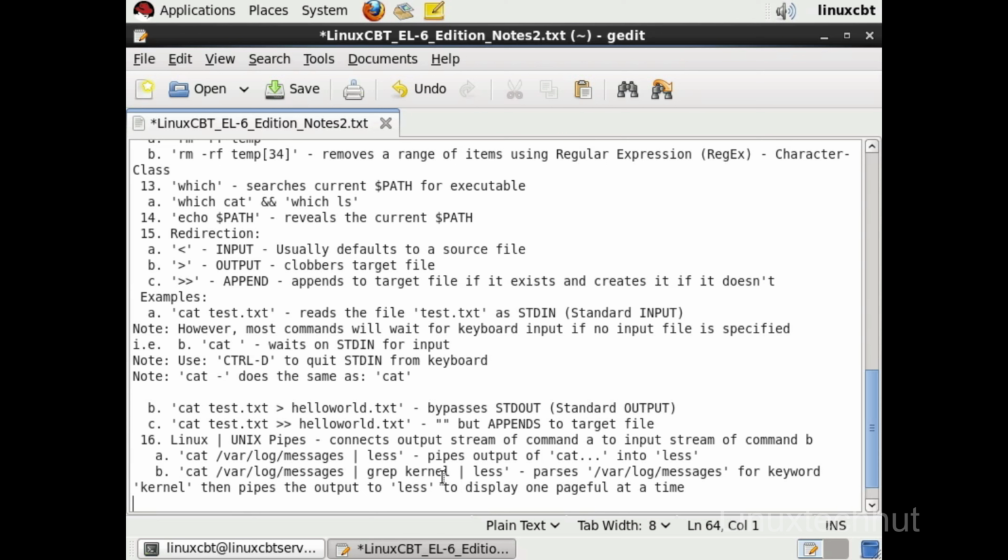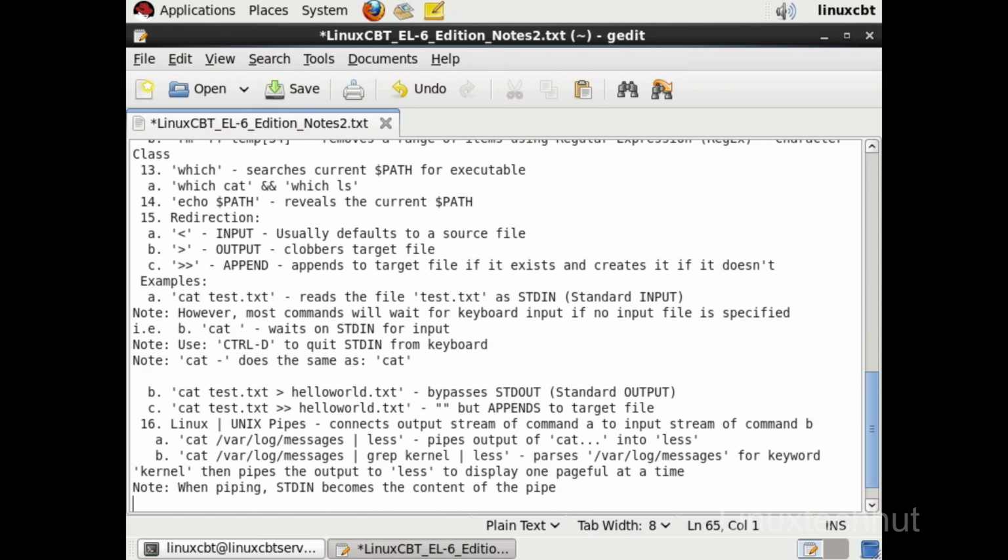You chain together, using the pipe command, commands that are of interest, sending the output stream of one into the input stream of another. And in this special case of piping, standard in is redirected to the data coming from the pipe. So let's just note, when piping, stdin becomes the content of the pipe for each command in the chain of pipes.